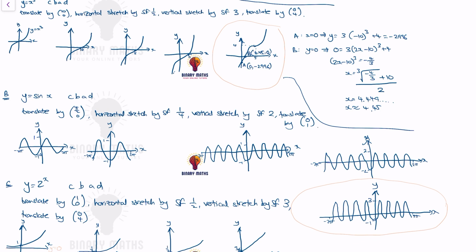And the last step is translate by 0, 4, which means everything's going to go up by 4. So your asymptote will no longer be y equals 0. It will be y equals 4. Okay, and it'll still be similar looking. The only difference is instead of 3/2, you have to add 4 to that, which is 1.5 plus 4, which is 5.5, which is 11/2. So we'll go through 11/2 now. So that's your final answer.